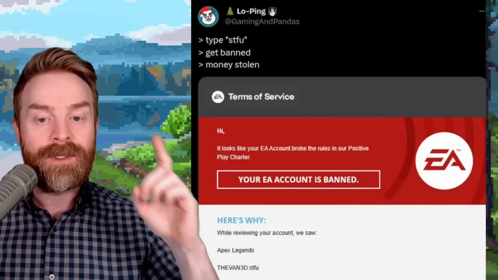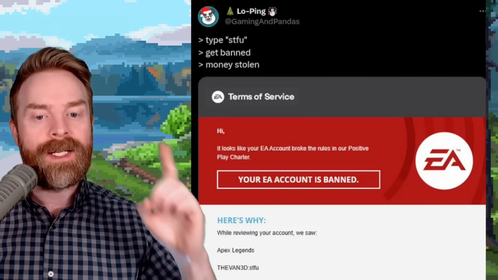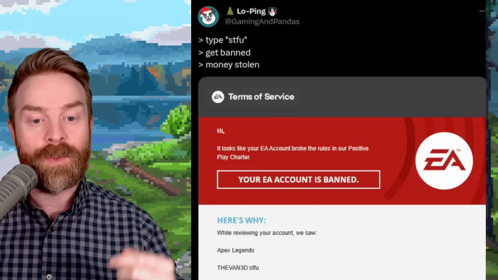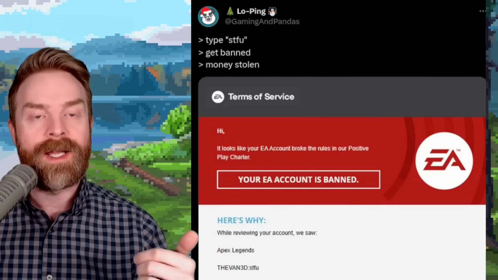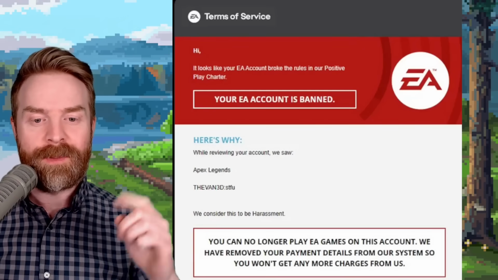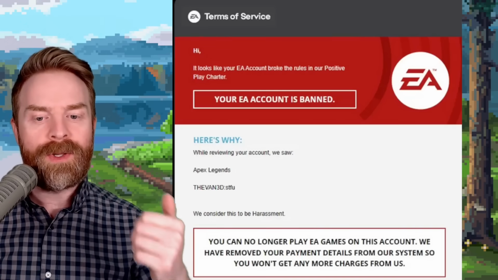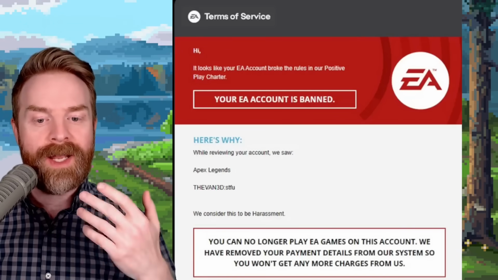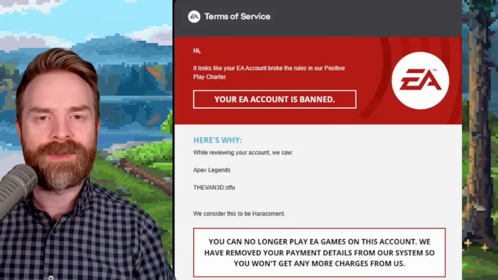Hi, it looks like your EA account broke the rules in our positive play charter. Your EA account is banned, and here's why. While reviewing your account, we saw in Apex Legends you typed STFU. EA then goes on to say, we consider this to be harassment, and here is the kicker. You can no longer play EA games on this account. We have removed your payment details from our system so you won't get any more charges from us.